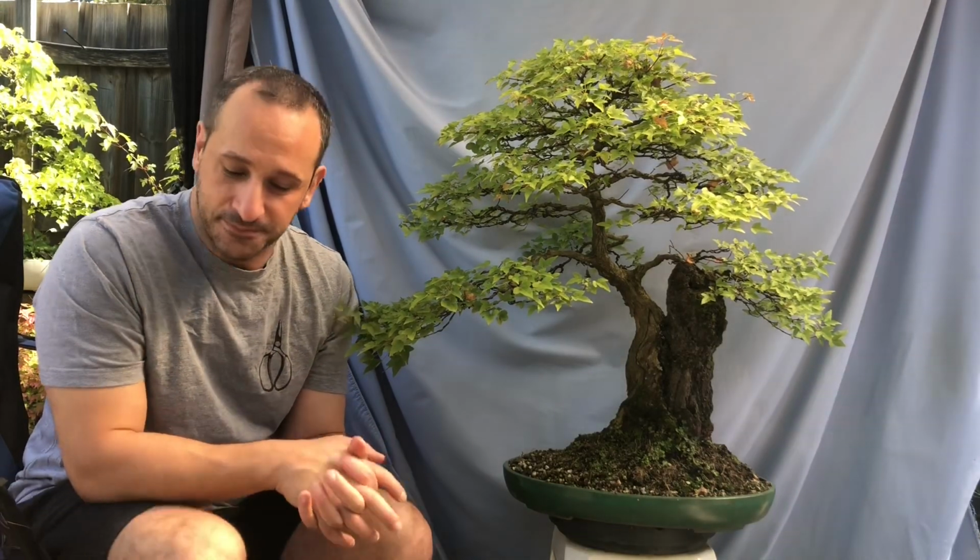So I've kicked it off with the first tree in the collection, and here's some more members showing you some more trees in their collection. I hope you guys enjoy the Bonsai Northwest virtual tour. It'll be a multi-part series, kicking off with the first one now. I don't know how many parts there'll be, but hopefully we'll have lots of them and lots of members contributing, and I'll be in contact with all those members to ask for videos in the coming days and weeks, and we can share with the rest of Australia and the world, whilst we lock down, a virtual exhibition of Bonsai Northwest trees. Thanks for joining us, and stay tuned for more members with their trees.